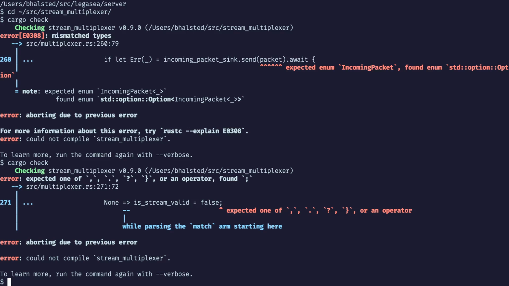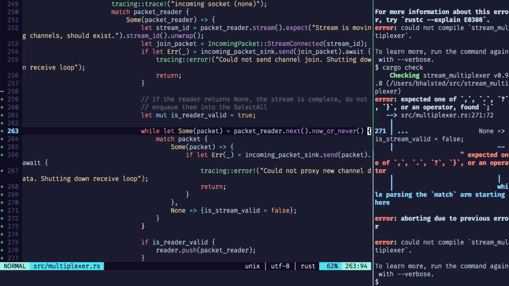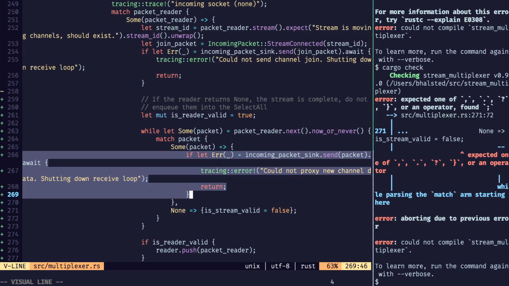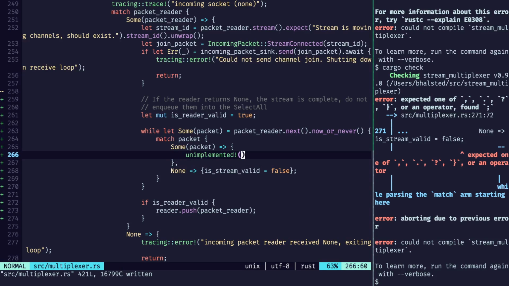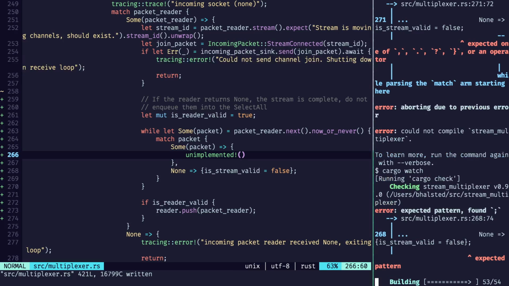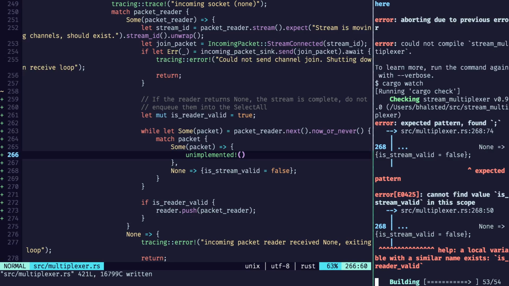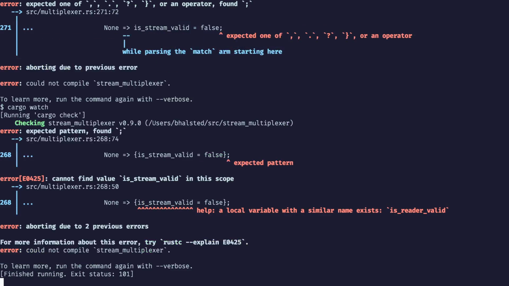Expected one of those, found that. Expected pattern.